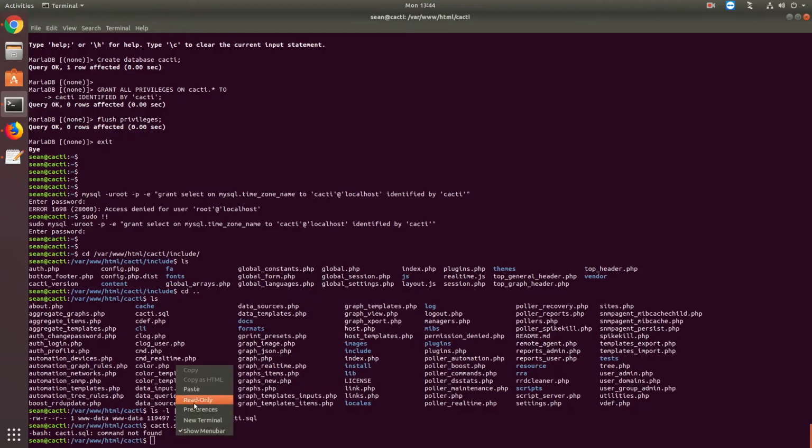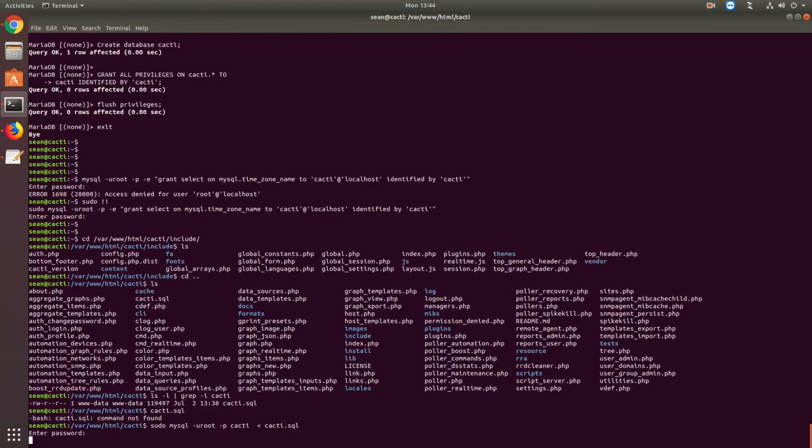So to do that, sudo mysql cacti.sql. And what this does is it imports all the tables that are needed in order for Cacti to work. Because basically, when you create a new database, there are no tables, there's nothing. So this imports a structure, and we'll just wait for this to do its thing.